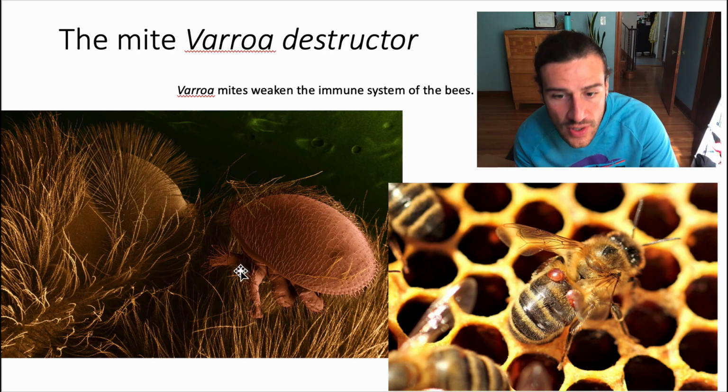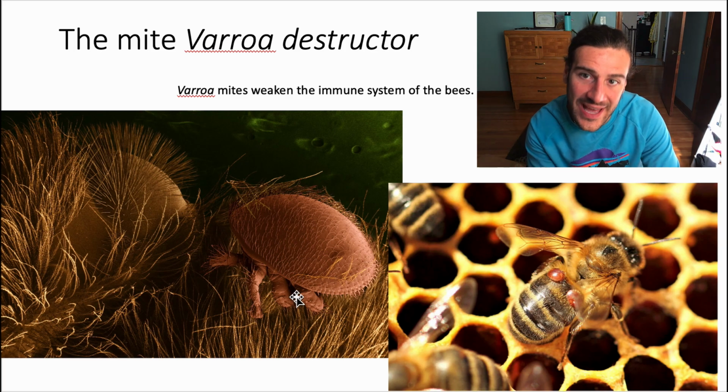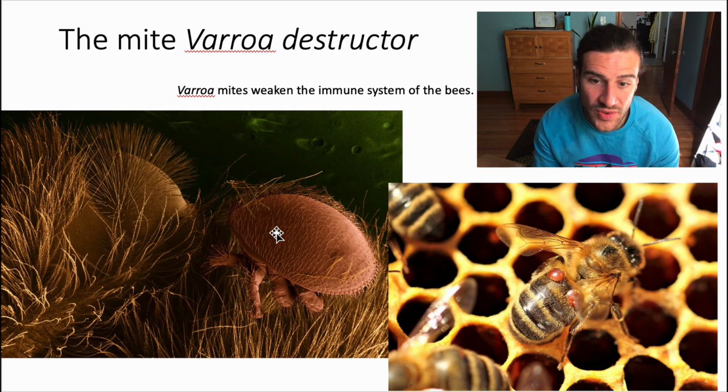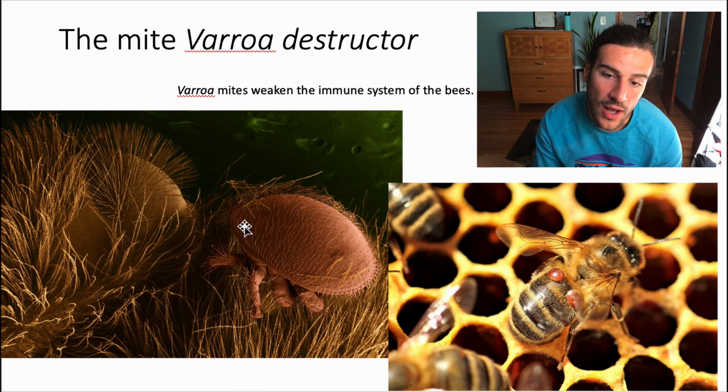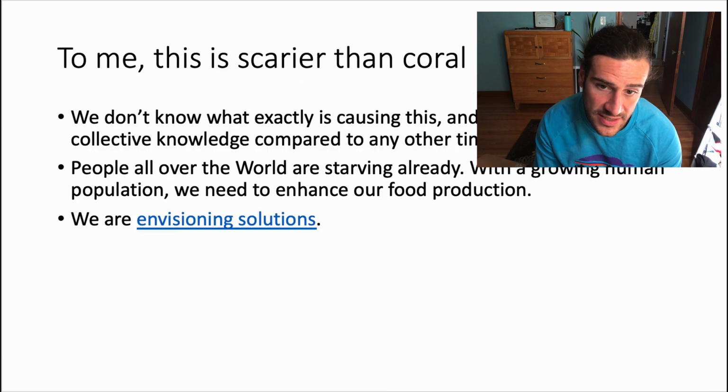So they do feed on fat and not blood, and through feeding on fat, they are vectoring viruses, right? So these viruses that these Varroa mites introduce to these bees end up being very deleterious, making the bees sick and most definitely reducing the functioning of these colonies, eventually causing CCD, colony collapse disorder.